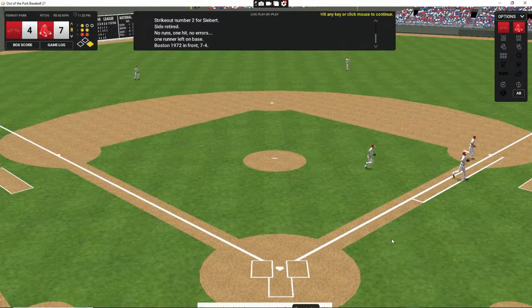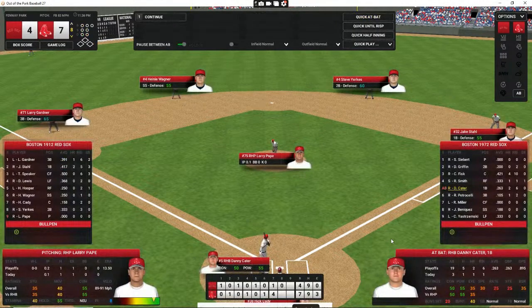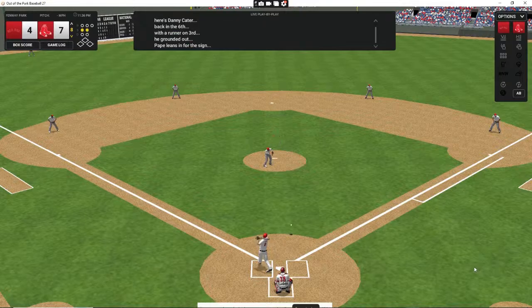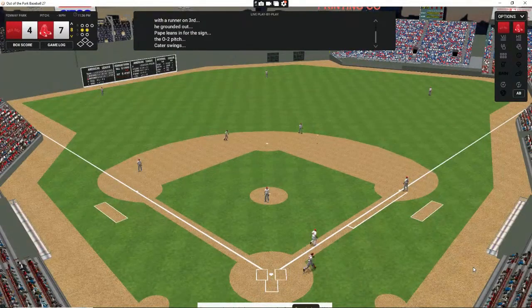We head to the bottom of a 7-4 72 squad. 72 squad's going to send up Danny Caters homeward facing Larry Pape, who gave up all those runs in the 7th. Cater on the ground to second.